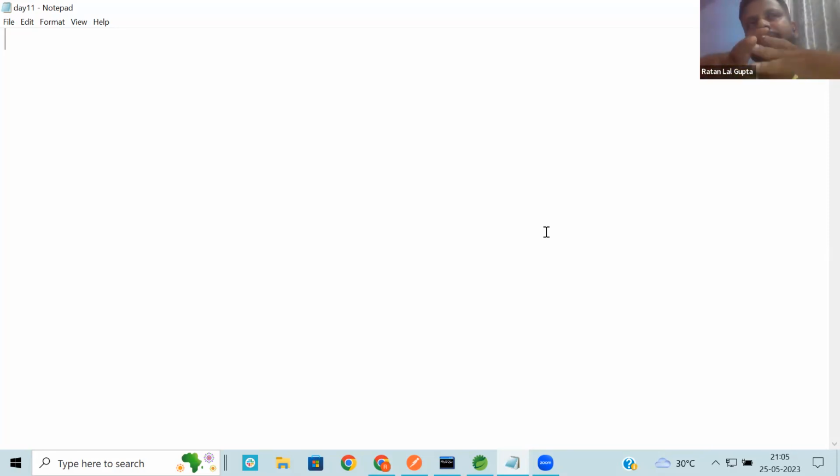generally in real time, what we used to do is that first the DBA people, that is the database administrator, will design the schema and the relationship. Then they provide the ER diagram to the developer. Based on the ER diagram, the developer decides which approach to use, whether the JDBC approach or the ORM approach. And if they are using Spring Boot, we use Data JPA, and using the table, they will create their domain class, the entity class.